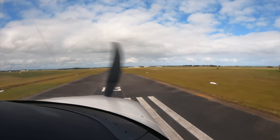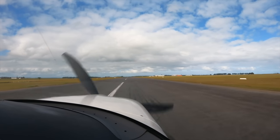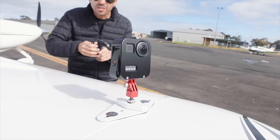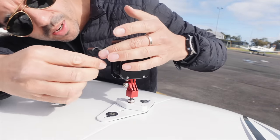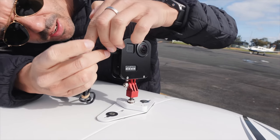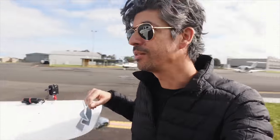Got to do a little bit of maintenance whilst we've stopped here at Warrnambool — not really aircraft maintenance, just YouTube maintenance. The GoPro for some reason has run out of batteries so I'm just charging it up now. I thoroughly recommend getting one of these — this is an Anker power bank. It will charge the GoPro; it'll take about an hour and a half, but I can charge it here. It only takes about an hour and a half to charge it fully and it's a really important part of my flying kit now.